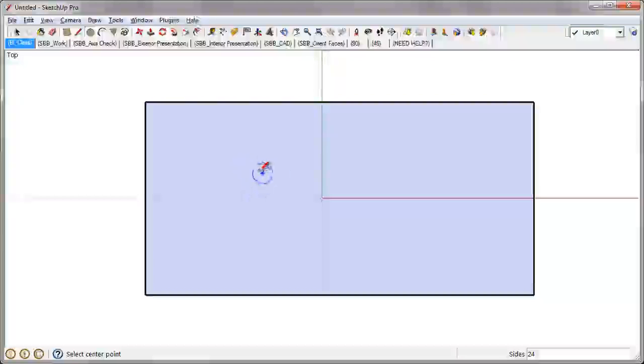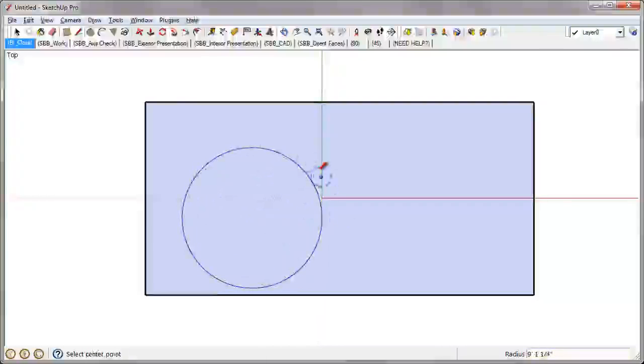So we could at this point type in 100, enter, and then we'll click once to draw a circle, and you can see that that circle is very nice and smooth, but that's because it's composed of 100 sides. Now, something to keep in mind is that whenever you have changed the number of sides on your circle, that's your new default. So what we'll need to do is tap escape one time, and let's set our default back to 24. So I'll type 24, enter, and now we're back to our 24 sides.